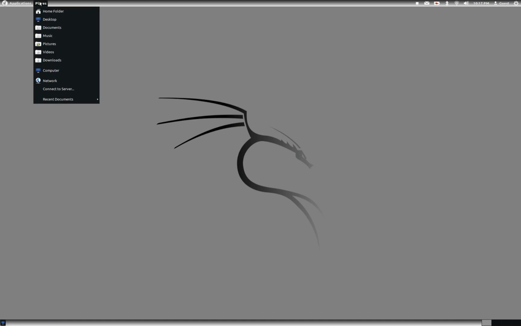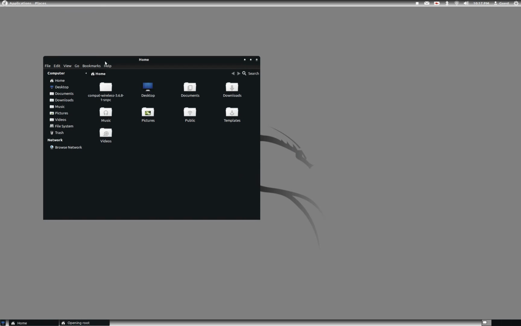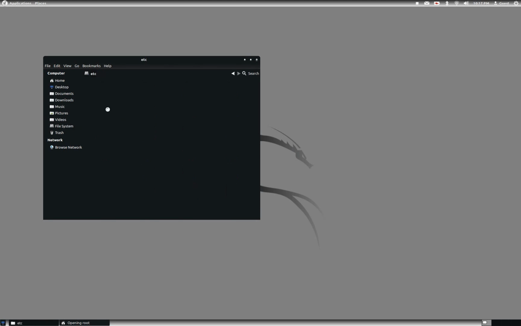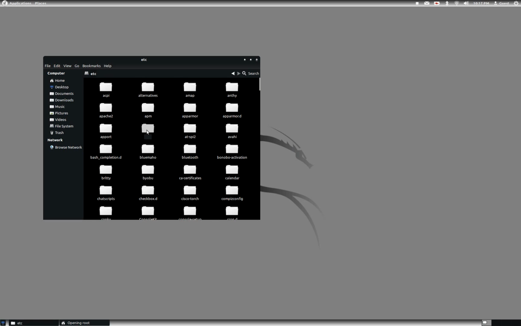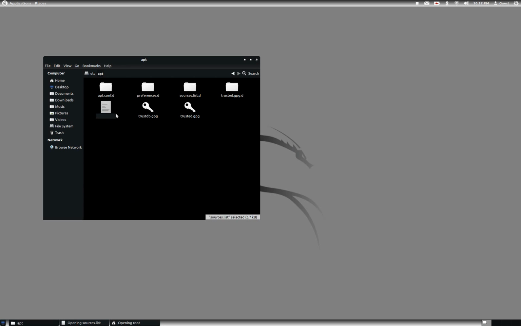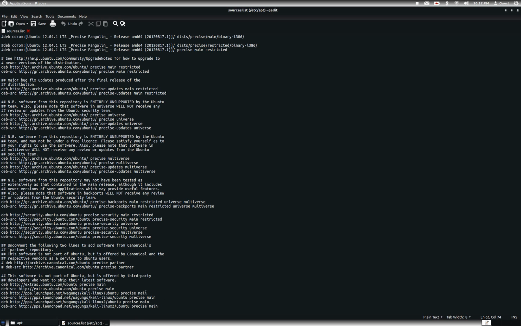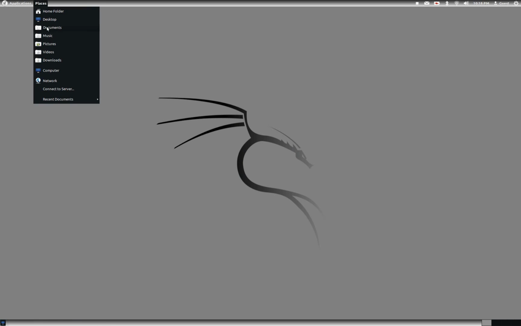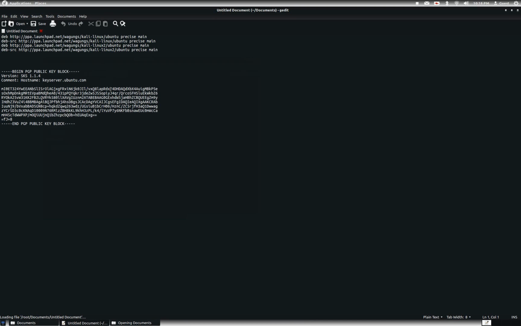Right, the first thing you have to do is you're going to need this repository I'm going to show you right now, but I'll put it in the description later. So we go to etc, we go to apt, and then we open this, and the 4 lines here of the repository, you're going to need to put that on. And then let me go to documents. I prepared everything here, so I'm going to post it later. You're going to need this public GNU key as well. I'll show you how to do that too.